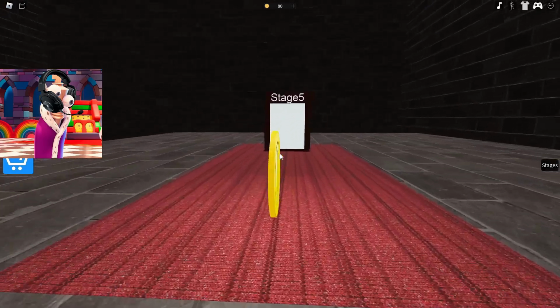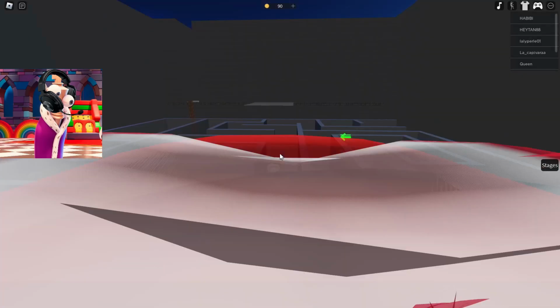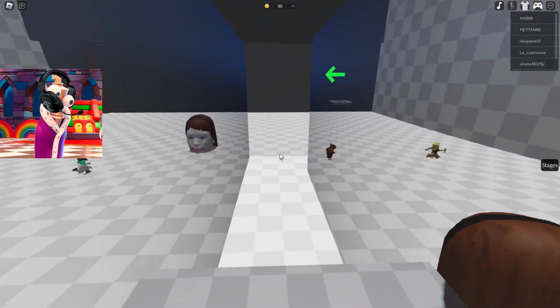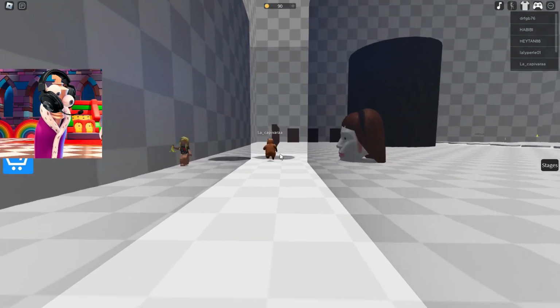Cool. We easily go through all these stages. So far, we've only died once, but I think there's nothing wrong with that, because this game is really a little hard at some points. And now, we will need to run away from huge female heads in this giant mirror maze.